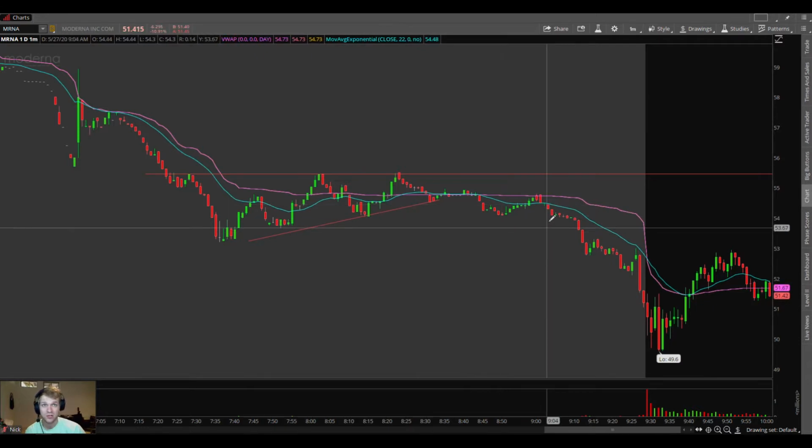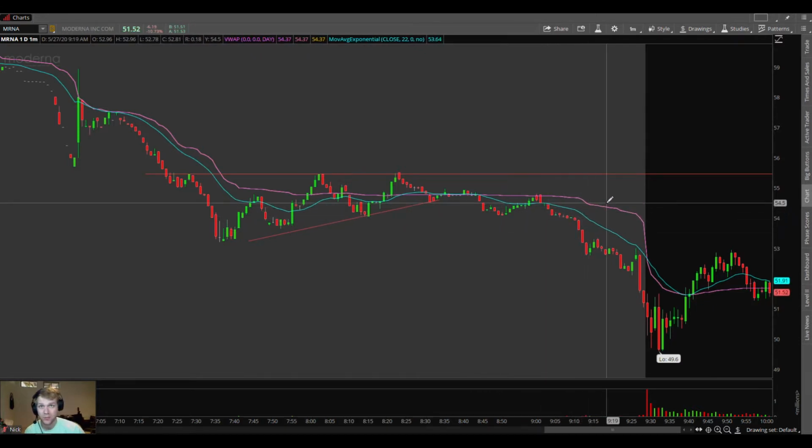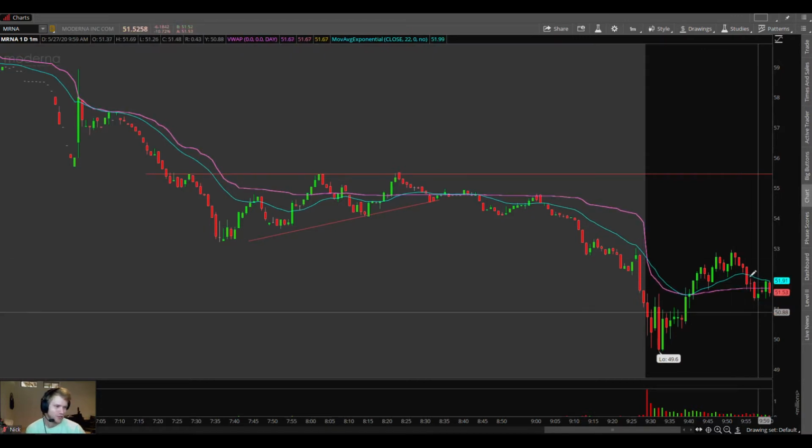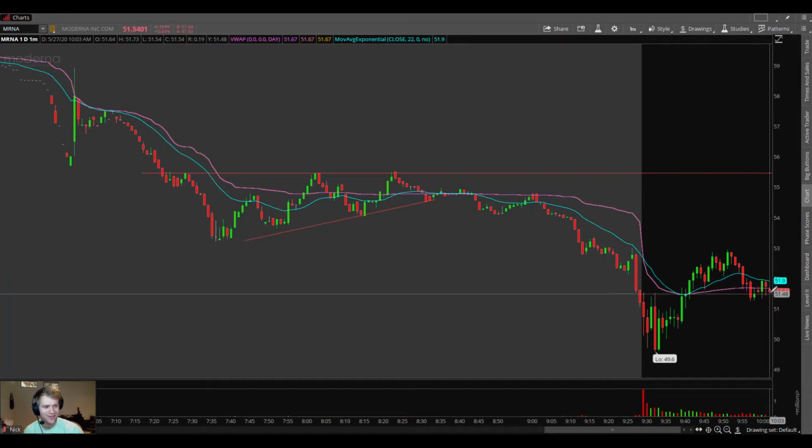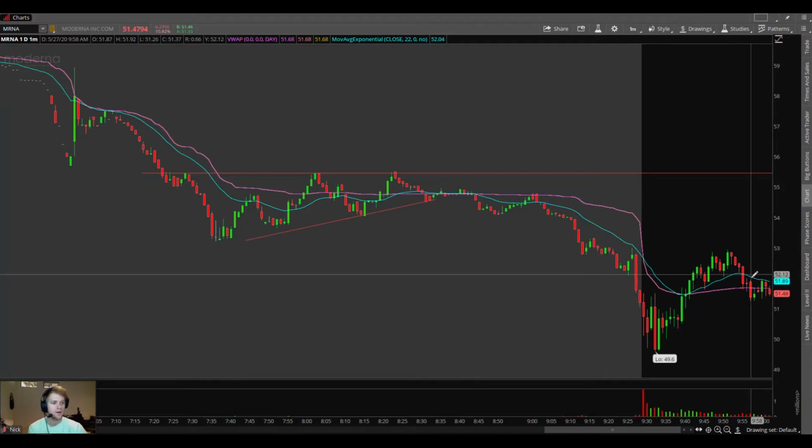But let's play it and let's continue and see what happens. So I'm going to tell you that I end up covering a little bit in about 3 minutes. We're going to see what happens. So, we had this nice push above. It's trying, it's looking a little good. Longs have failed, we're back below VWAP. What we want now is we want this to make a new low. We want this to start hitting those stops, and we want this to start flushing. I can already tell you my stop was this 52. It was where it peaked out here, because if it moves up there, then we need to be worried.